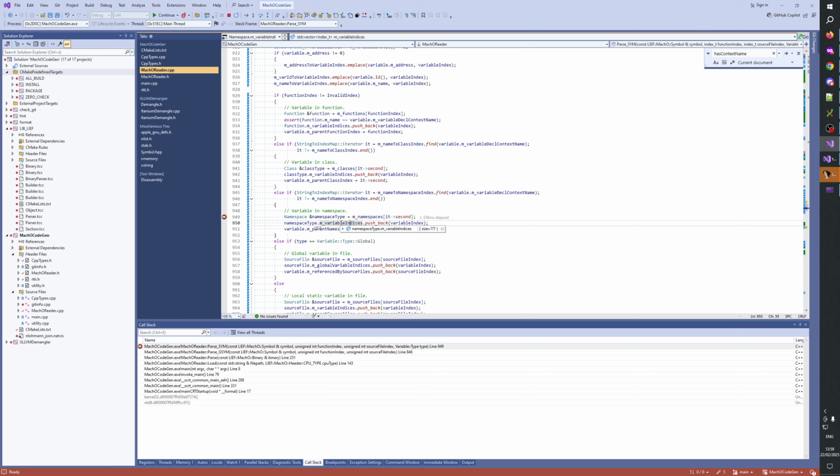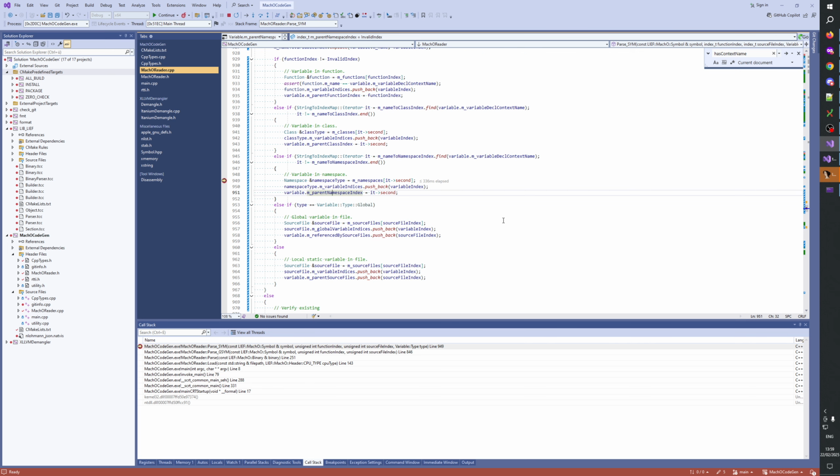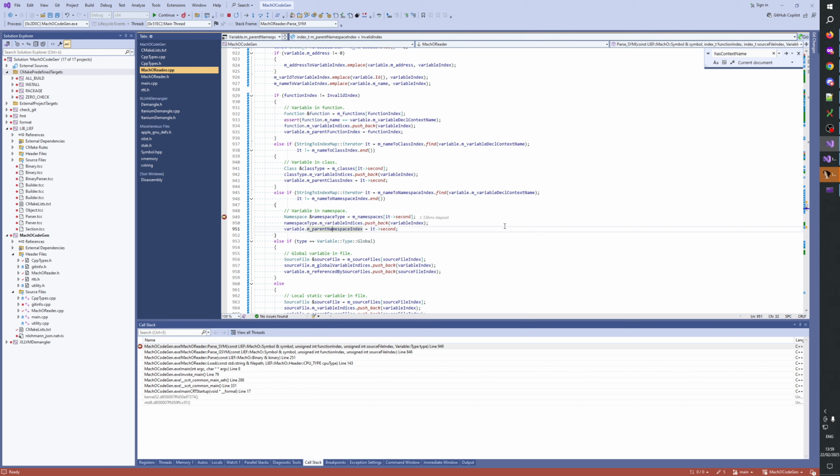Hold on. No, yeah, we just added once. Yeah, variable namespace. No, I think this is correct then. It seems correct.